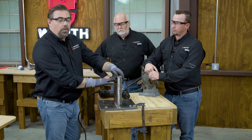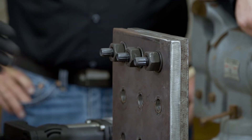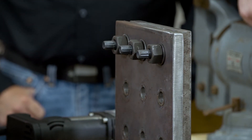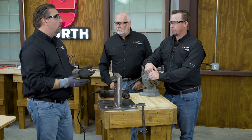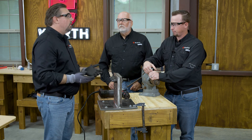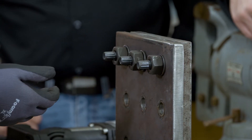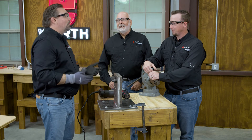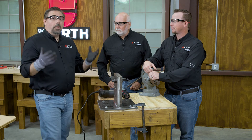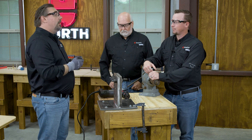Let's talk about common failure types. This first one: we put it in our steel, got it ready, then went back and plumbed up the building — it's been a couple of days since we put it in there. You can see this bolt has been exposed to the weather, the rain, the heat, the humidity — all of that is going to affect our factory condition lubrication. It's not getting the same frictional factors, so we've altered that formula and the design isn't going to work anymore. Next common thing: it's on there, but that's not snug tight. We've got to get to snug — because a bolt is not bringing your steel together, your bolt is holding steel that's already together. It's acting like a clamp.